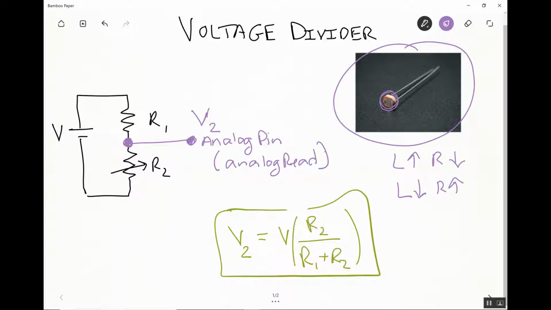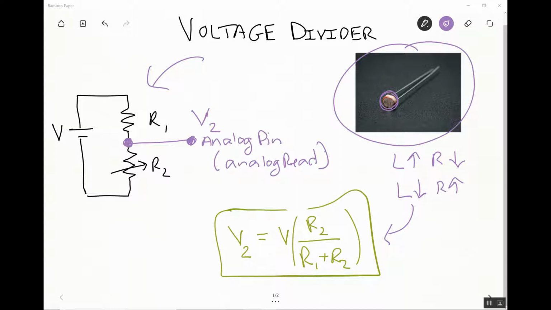So think about this. In our equation down here, that's R2. If light is impinging on the resistor, R2 gets really small. What effect is that going to have on V2? If the sensor's in the dark, R2 gets really big. What effect is that going to have on V2? In other words, if you hooked up this sensor to your Arduino in the manner shown here, what would you measure if there's a lot of light? Would you measure a high V2? Would you get a big number on your analog read, or a small number? Pause the video, think about it for a second, and then I'll give you the answer.